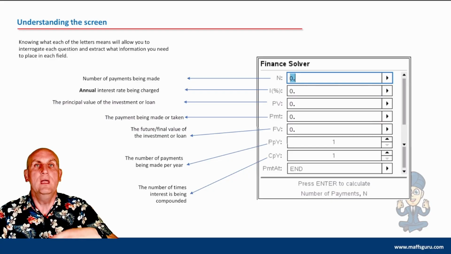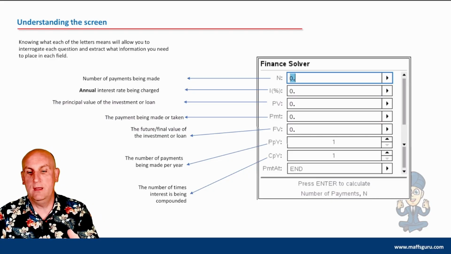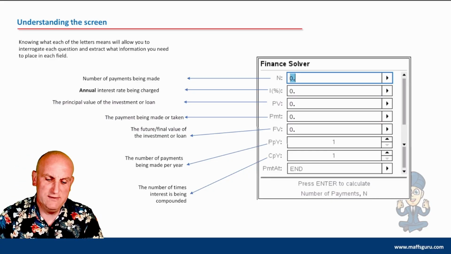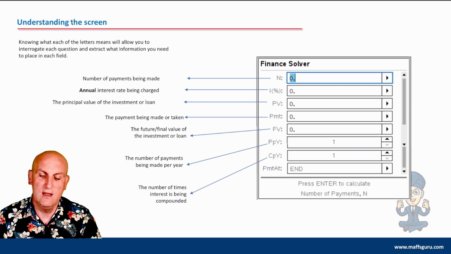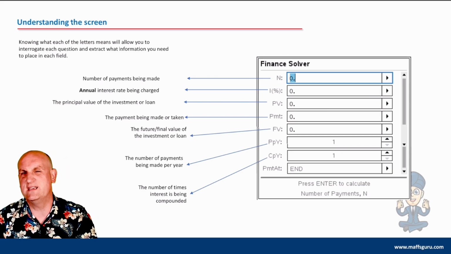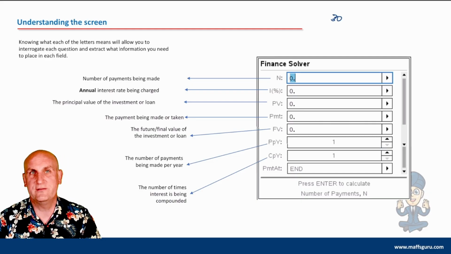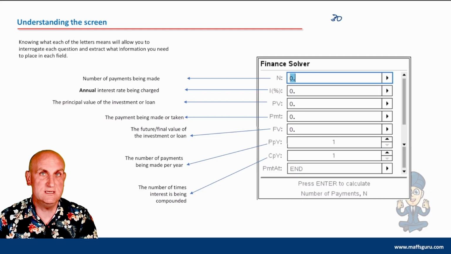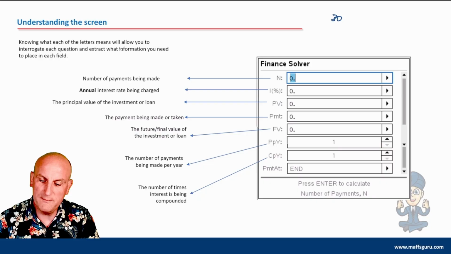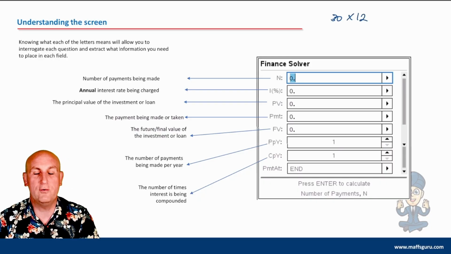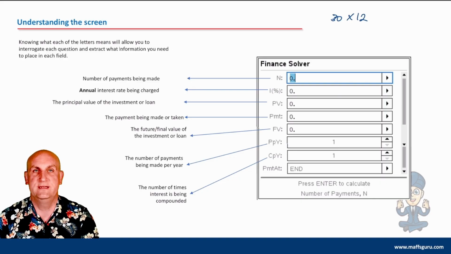Now, when I take out a mortgage, right, and I get very, very tense when I talk about mortgages, the chances are I'm going to take it over a fixed time period. So for example, I might take my mortgage over 30 years. If you know anything about mortgages, I pay it monthly. So I'm going to end up with 30 times 12 lots of payments, right? And when you add that up, it is terrifying how much I'm going to end up paying the bank back.